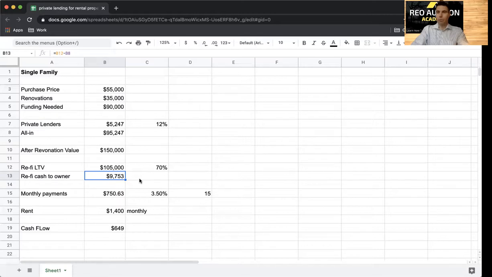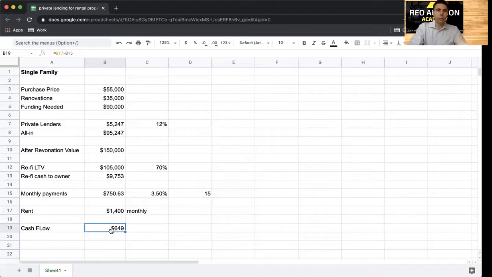And by the way, hopefully the numbers make sense now from a cash flow perspective. If you're looking at a 3.5% interest rate, 15-year loan, these are your monthly payments. If it rents for $1,400 a month, this is your top line cash flow here. I don't know what your expenses and other maintenance costs are going to be, but after negating those things, do you still get a cash flow out of that? If so, this is a pretty good deal.